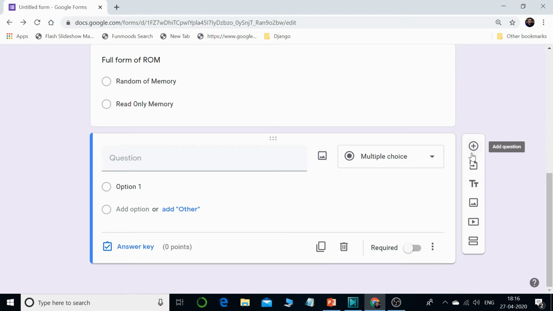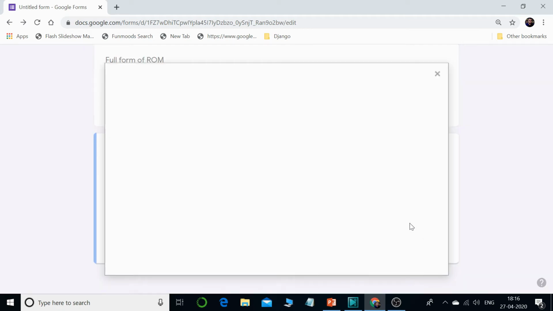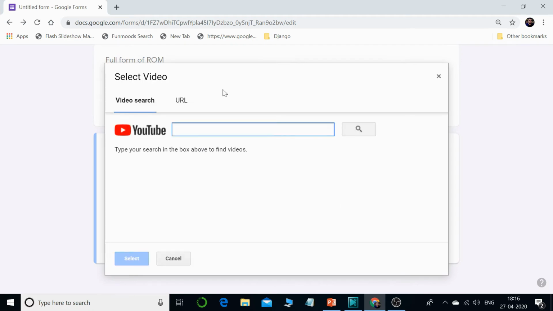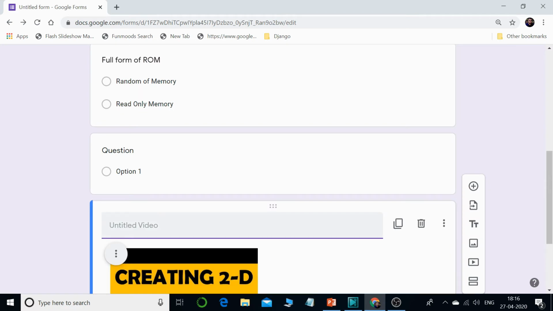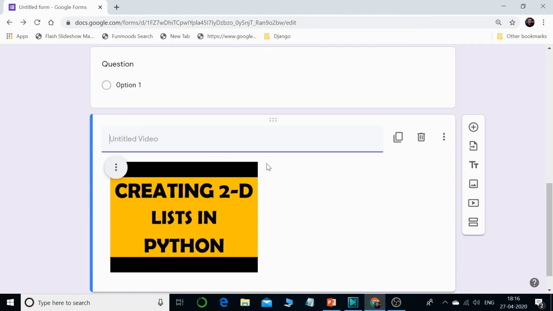For example, you have to go to this particular section, that is add video, and then you can add a video first, and then depending on that video, okay, I'll search a video of my own. Okay, click on search. So let me just add a video. Okay, now there are so many videos over here. I will just simply take this video, select, and that particular video will be in front of you.